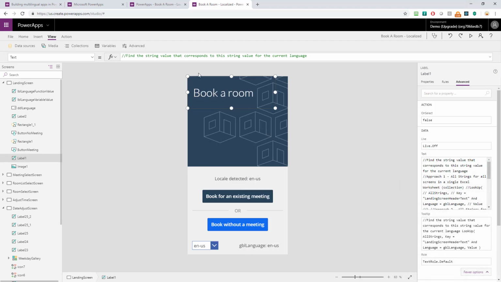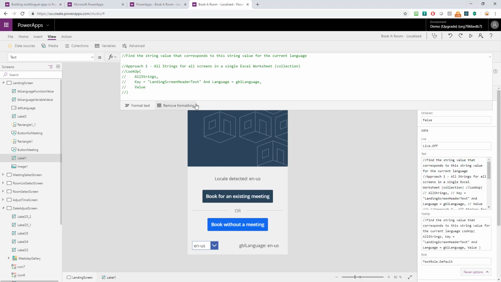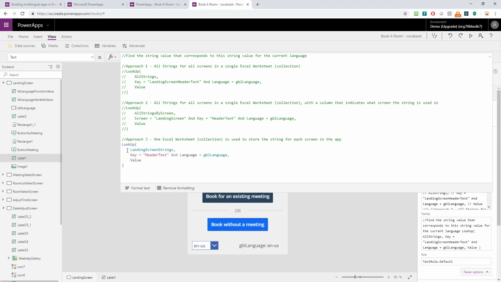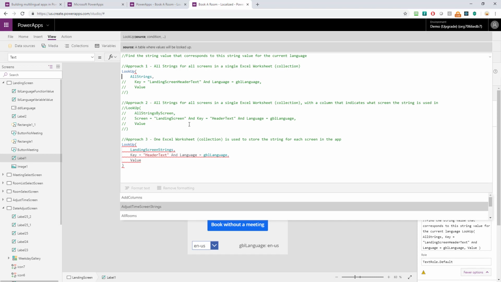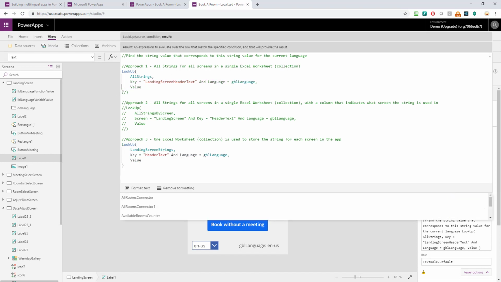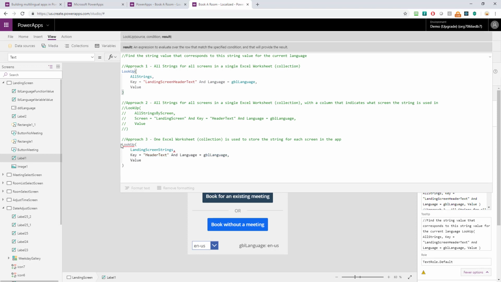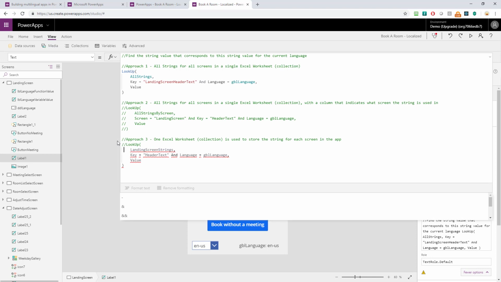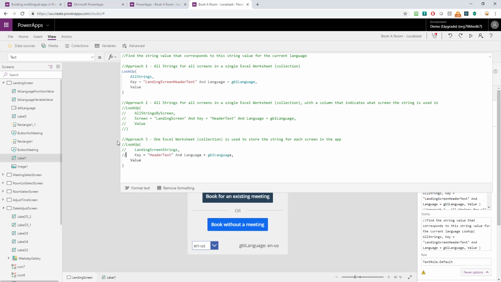So as I come back to the Power App and we take a look at this code here, I have all three approaches that I discussed before inside of my Power App. I'm going to uncomment approach 1, and comment out the third approach, and I'll come back to it in a second.